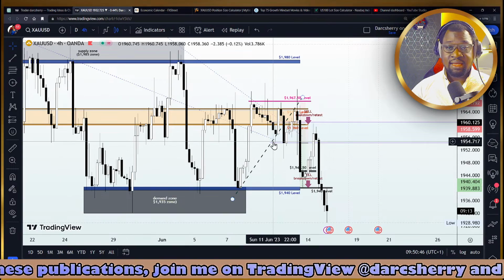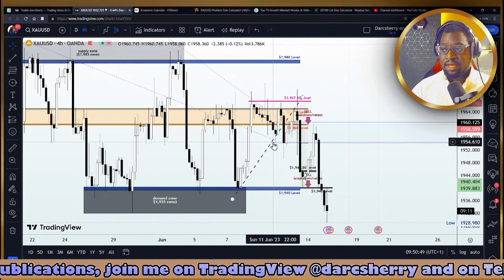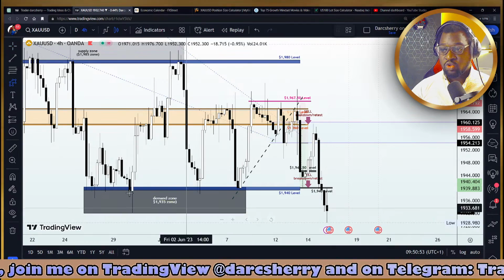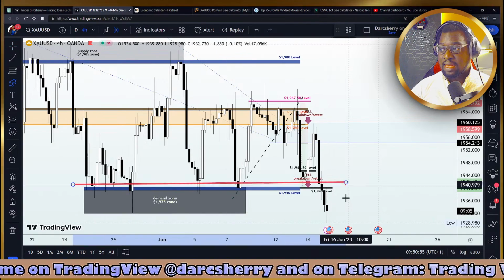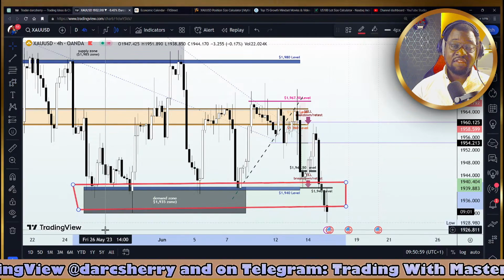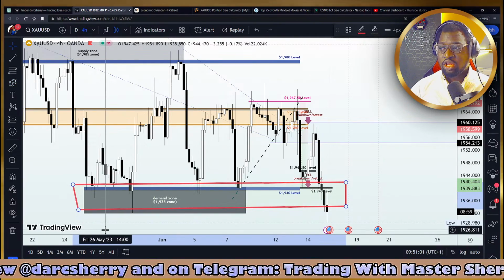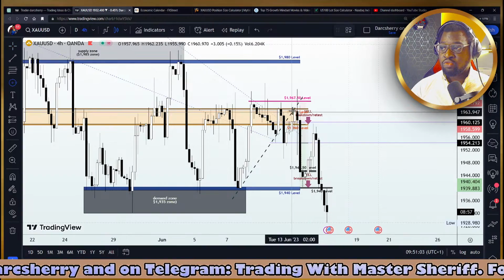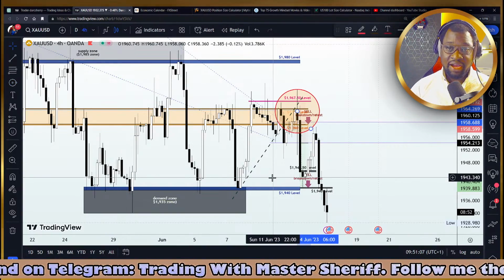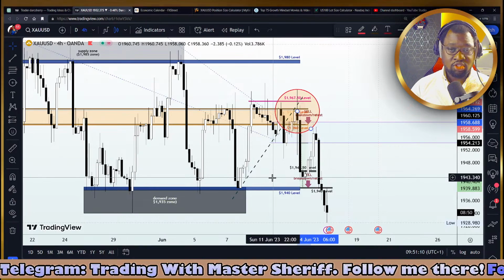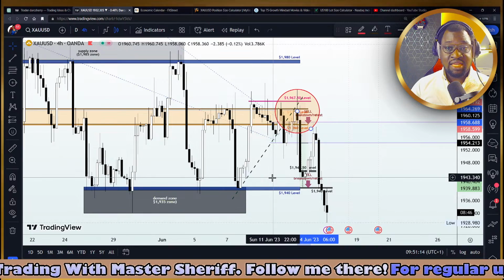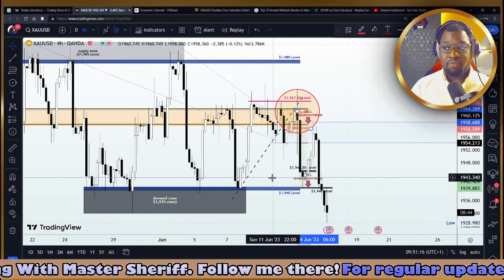giving us a sign that sellers could come in at any point in time. Though we were thinking of buying, actually, considering the fact that price action was sitting on a strong demand zone along the 1940, which we saw that sellers were finding it difficult to break through that structure. So we were saying that if price action breaks out of this zone here, we will be looking out for buying opportunity, which you can see, though we saw some attempt by the buyers, but every attempt here failed as we saw sellers took over the market, bringing price to the downside.